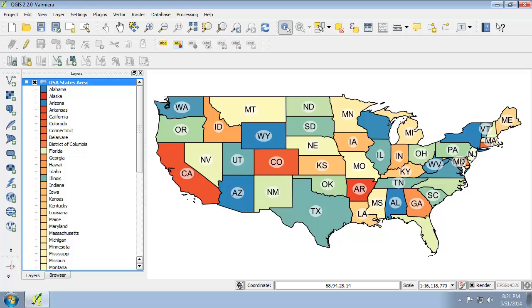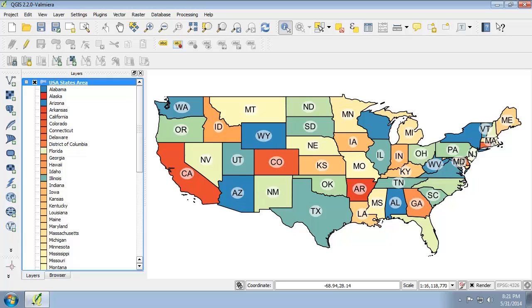First, there's overlap, and that would explain Rhode Island. If there's too much overlap, the labeling engine is not going to want to place them because it thinks that it muddies it up too much. Next is the reason for Florida and New York: they are composed of multiple polygons stored as a single feature in the shapefile, and the QGIS labeling engine is attempting to label one of the very small polygons and finding that it's too small to be labeled, therefore it's not applying a label. So if you zoom in close on New York or Florida, it will eventually place a label on the largest polygon, but that doesn't really help us here when we're zoomed all the way out.